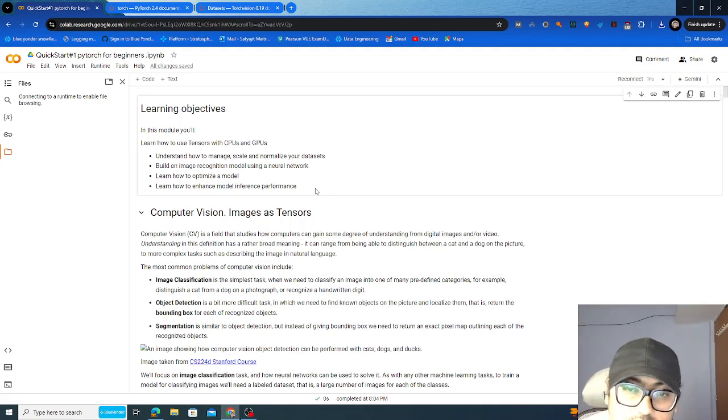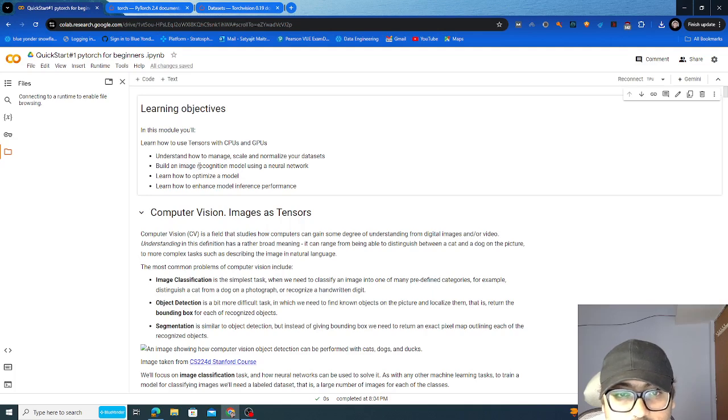And along with this, you will also understand the basics of neural networks and tensors, right? So the learning objectives will be understanding how to manage, scale, and normalize your data set using CPUs and GPUs in PyTorch.